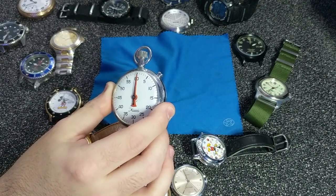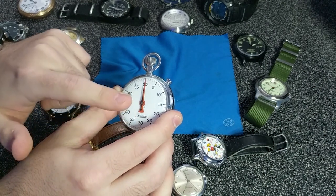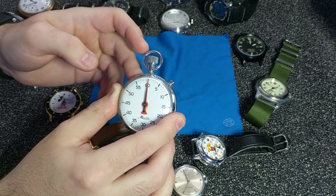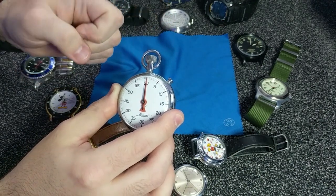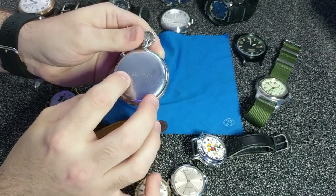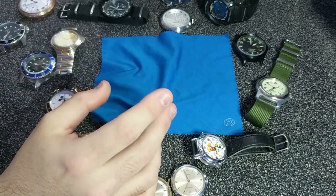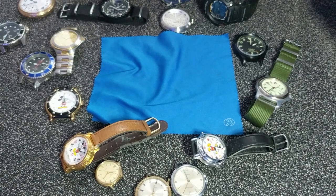It's a Minerva, who, if you're a Panerai fan, you'll know that name because they made a lot of legendary movements that Panerai still uses today. This one's got a bit of history to it, so I really like it. Yeah, it was used by the Canadian Broadcasting Corporation, corporation, not company. Okay, last two watches.